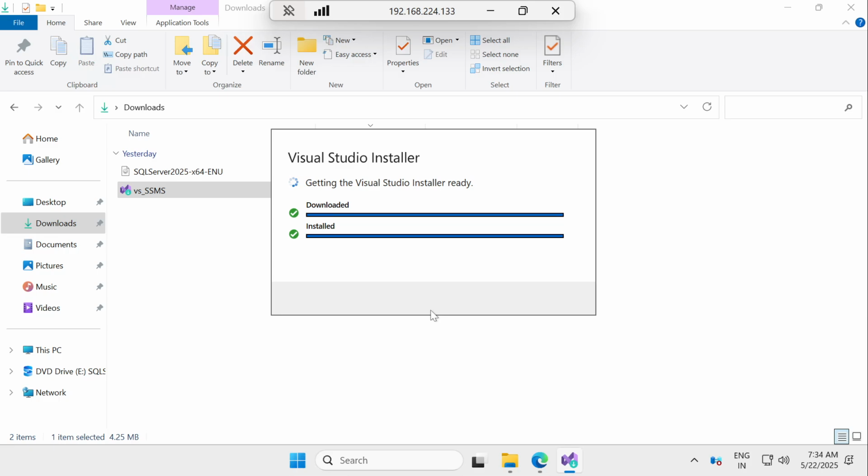This is the Visual Studio installer. From here, we will install the SQL Server Management Studio GUI tool for accessing the SQL Server 2025.